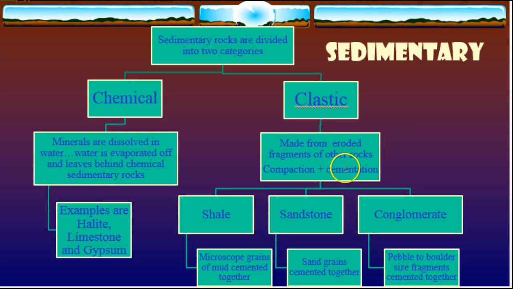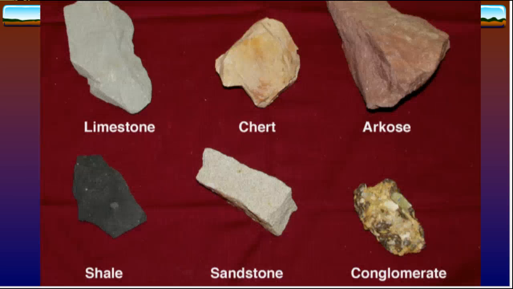You have other rocks that erode and then get deposited in a certain area, and then they are compacted by lots of pressure and cemented together over time. There are some chemical reactions that go into that to get a clastic sedimentary rock. So you can see some examples of each of those. It could be mud, sand, or pebbles; anything that gets compacted and cemented together into a rock will give you one of these sedimentary rocks. And you can often see the little particles of sediment that are in them.